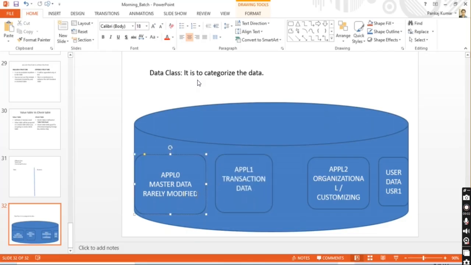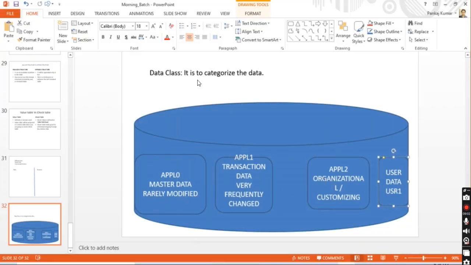The data which is rarely modified, you can give a different treatment in its memory area. Here the data changes very frequently, as we have seen, so you can do the treatment in a different way, similarly here and here.